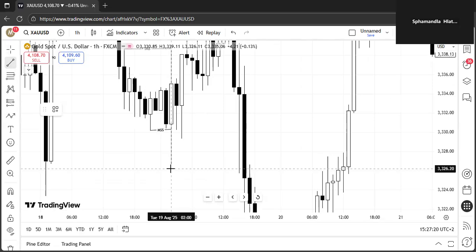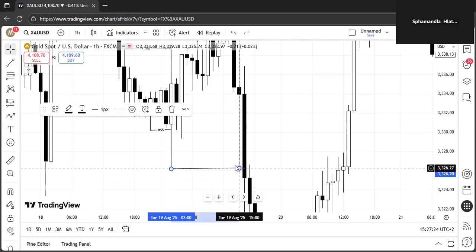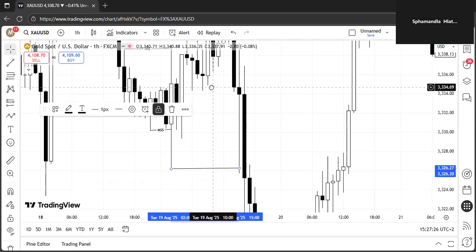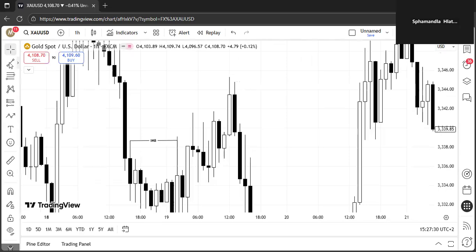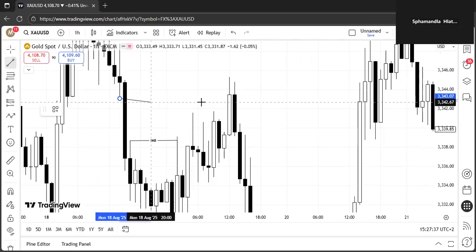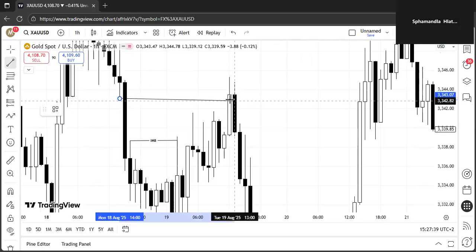This will be our target normally. I prefer that you use this strategy on the 15-minute time frame or the 1 minute time frame. On the 1 minute time frame, you'll get maybe 3 entries a day if you are the scalping type, but it is very profitable, so I do recommend it.